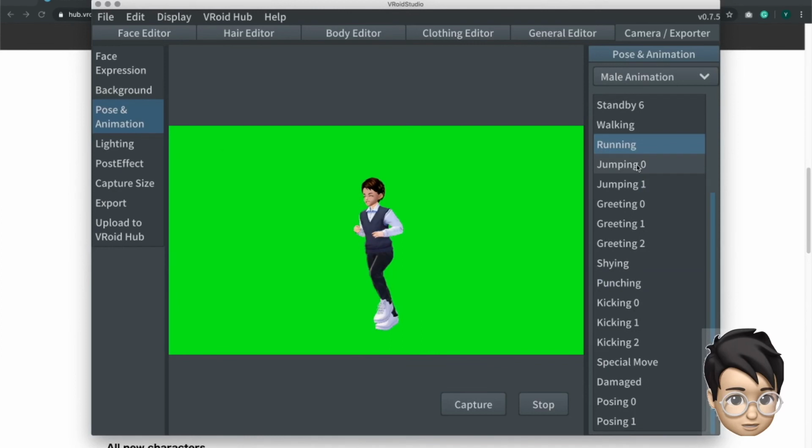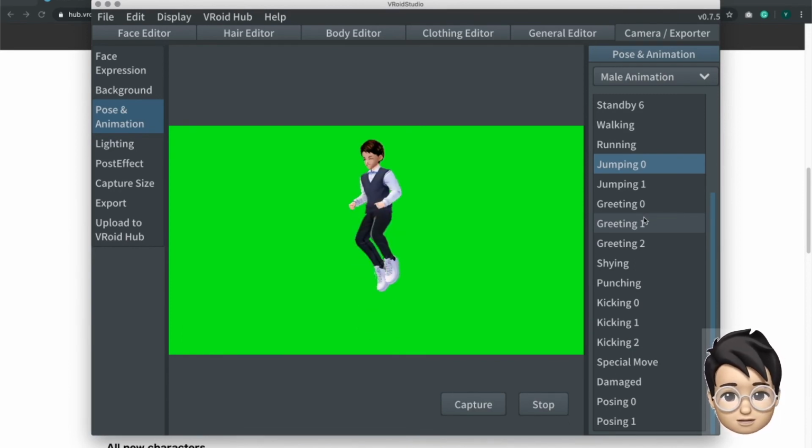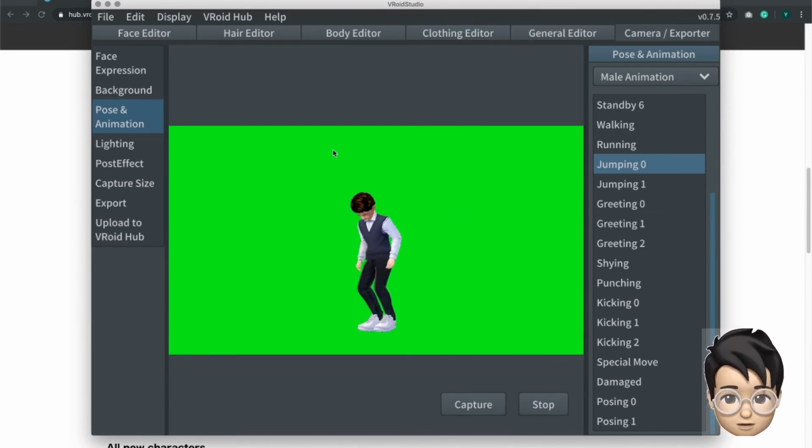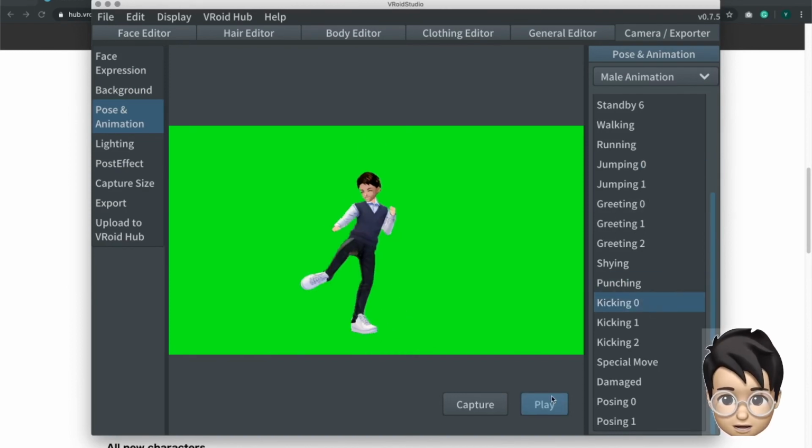Running. And you know the rig's going to be good because this is one of the best character model to VRM applications out there. Being free and having all this rigged up for you is very convenient. He's kicking. Let's stop him at this frame. And maybe you want to use this in a promotion that you're going to do for your fighting game. And maybe he is a high school student fighter in your game.